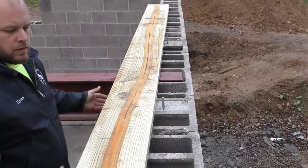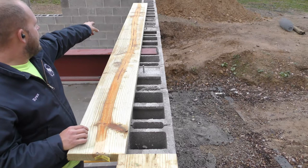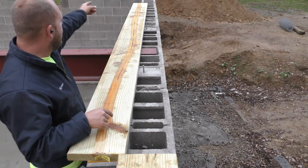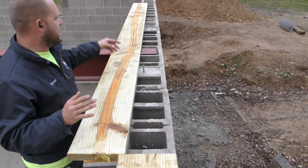Now they did not put a J bolt over the lintel, over the French door there. So this board here, I can run a full length board and put two J bolts, one at the end of this one and the one that'll catch the next board. So I'll be good there. I'll have to check code on how long the next board may need to be in order to only have two J bolts. I might have to put one in the center of the next board, but we'll talk about that more once we get down to the corner there.